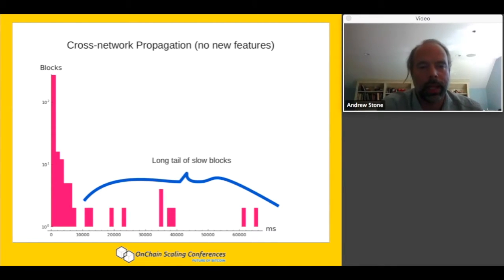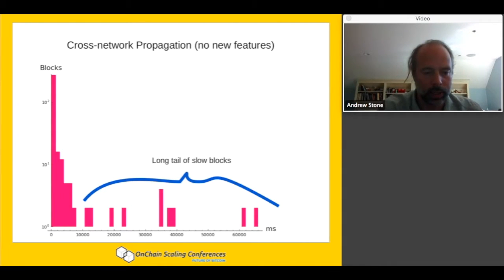These features are made to solve very specific problems that we discovered in the network. So this is a graph of the propagation of blocks through the entire network from the China side of the Great Firewall of China, or the GFC, I'll call it from now on, all the way out to nodes in Europe or the US.